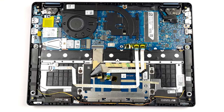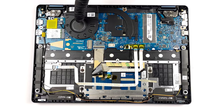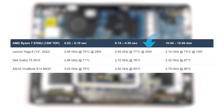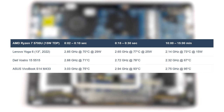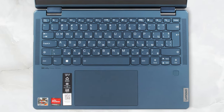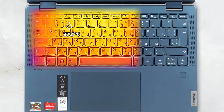Since the CPU is relatively easy to keep cool, you get only one heat pipe and one fan. The Ryzen 7 boosts to 29W in the first 10 seconds, lowering down to 25W in the next 20 seconds. In the long run, it maintains a stable 15W TDP and a temperature of just 73 degrees Celsius. In terms of comfort, the laptop is both cool and quiet, with a base temperature of just 37 degrees Celsius.